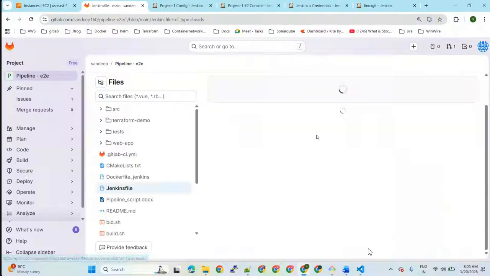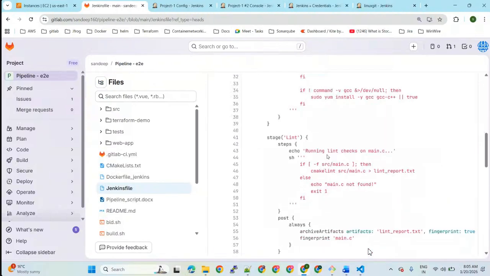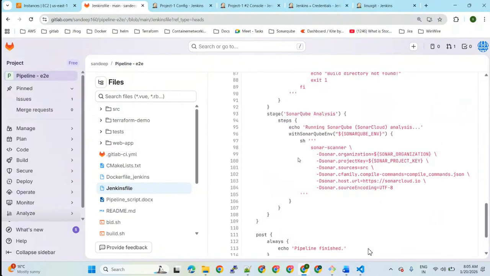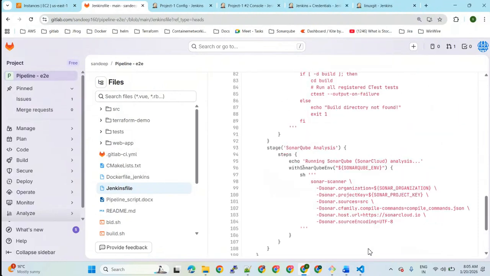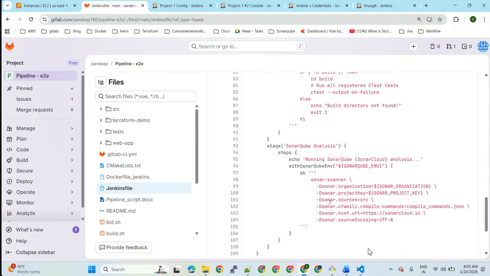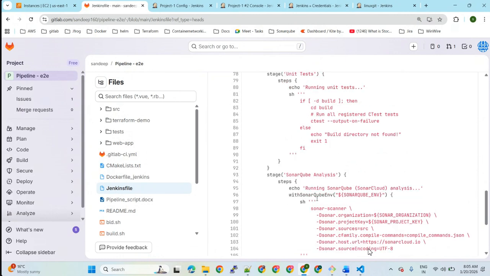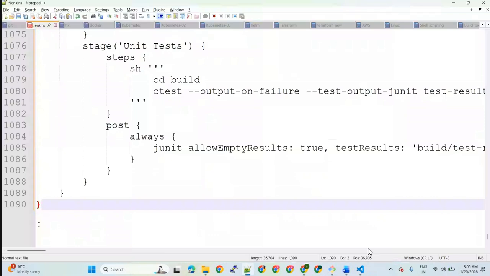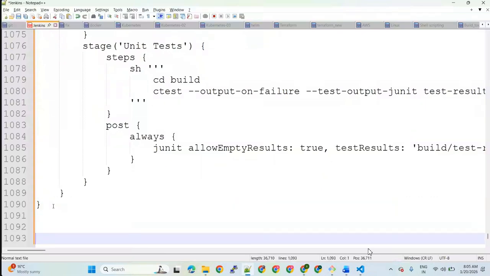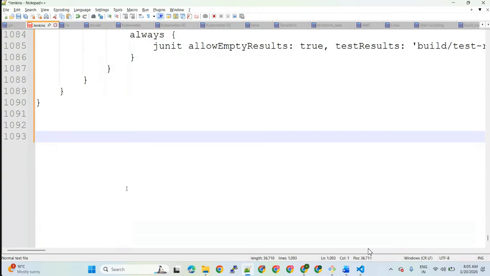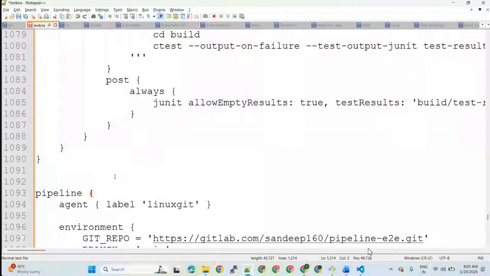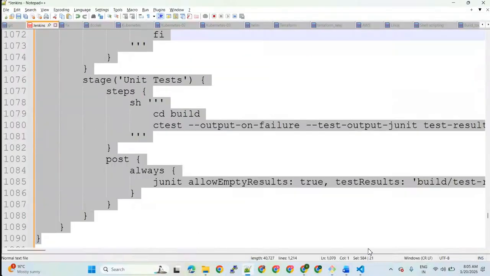I will replace this whole thing with the existing one. This I wanted. I will copy and keep it for backup. Just that one is configured with SonarQube as well. This is for a backup. And the above one is the one which we need to add now.